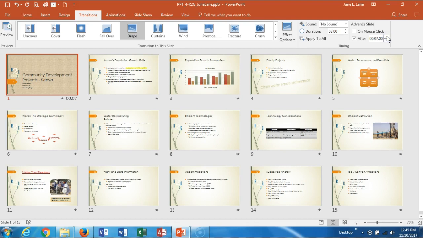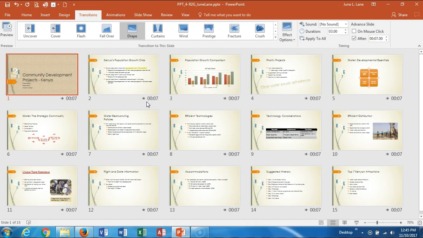That appears in our text box. And then we're going to say, apply to all. And now we see that 7-second duration for each slide appears below our thumbnail, next to the, what do we call that?